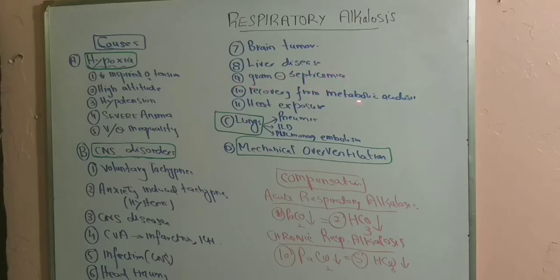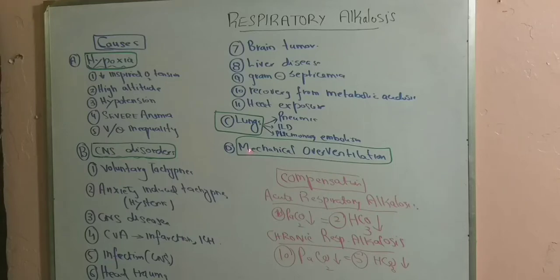And if a patient is recovering from metabolic acidosis, where the compensation was coming from the respiratory limb, the lungs were trying to get rid of the carbon dioxide to compensate for the metabolic acidosis, because we had seen that if one bicarbonate goes down to cause the problem, then 0.7 CO2, 1.2 CO2 should come down to compensate for it. But if the metabolic acidosis is corrected rapidly and carbon dioxide has gone out of the body, it will ultimately lead to worsening of the respiratory alkalosis. Heat exposure again causes hyperventilation and ultimately leads to respiratory alkalosis.